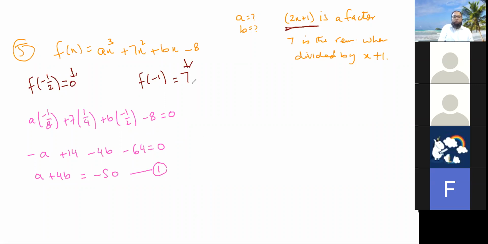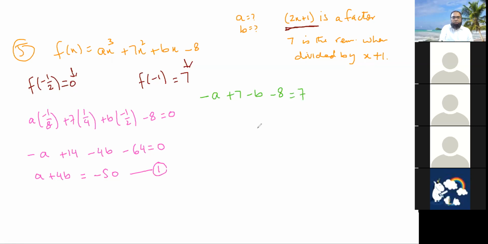Okay, now from this, f of minus 1 is going to be minus a plus 7 minus b minus 8. Excuse me, sir. Yes, beta. Shouldn't that be 50? Because when you take it to the other side, it becomes 50. No, beta, I have moved a and 4b to the other side. This remains on its side. Okay. Thank you, beta. Thank you for your alert attitude, beta. I really like this. Okay, now this 7 is cancelled with this 7. And this time, this is going to be a plus b, that is equal to minus 8.